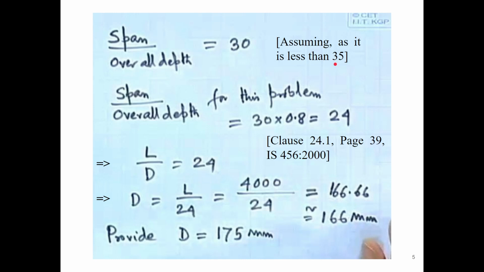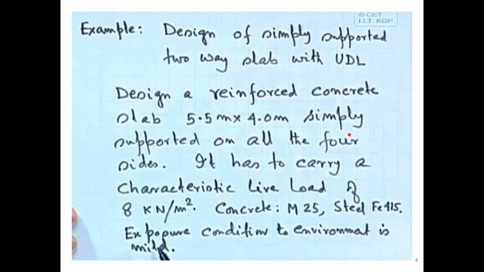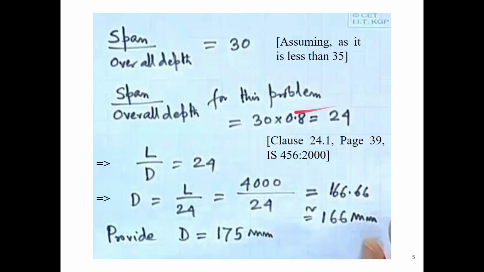This condition is a little different from the actual condition. For the general case, I think it was 7, 20, and 26. So for cantilever it was 7, simply supported it was 20, and continuous beam it was 26, right? But for a two-way slab, up to 4 meter, we can take this condition. So span by overall depth 30. That is mentioned in the IS code. There are some conditions, and also if we multiply the modification factor, it will definitely be higher than this one. So we will check that also later on.